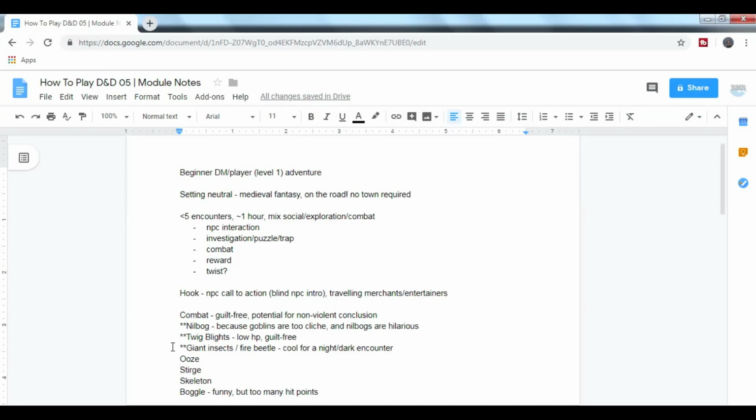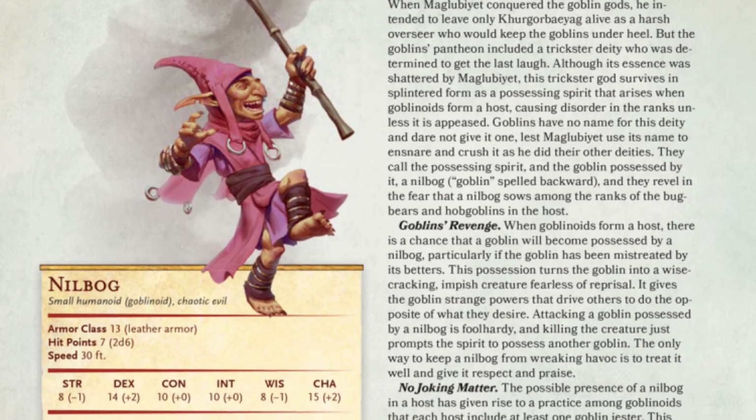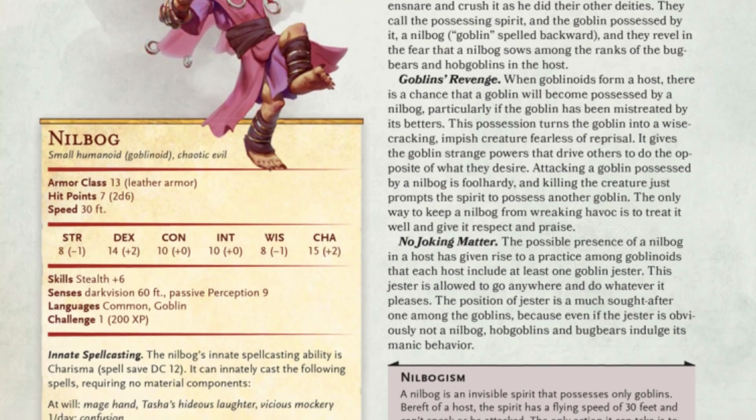Skeletons, pretty classic but cliche, and hard to explain why there'd be skeletons roaming around this area. And boggles, not as cliche, but basically tiny fey boogeymen that have some silly abilities as well, but too many hit points really for what we're trying to do. Now here's the nilbog, a goblin that has been possessed by a trickster spirit, and that spirit will just jump to the nearest goblin if the host is killed.